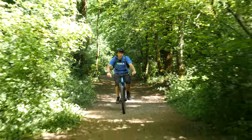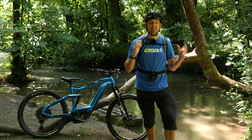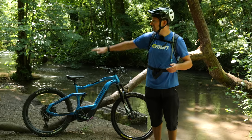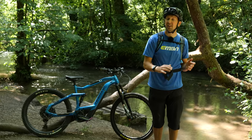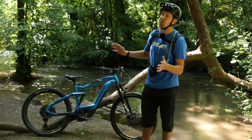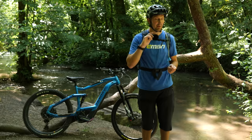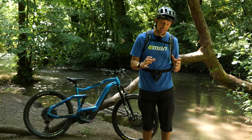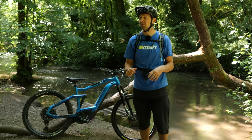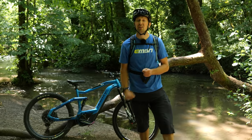The first stop on my loop I didn't actually find myself. I headed to the local bike shop and the guys were talking about this spot. I searched it out online, had a quick look on Google Maps, and it looks absolutely amazing for a bit of cross-country action — nice flat trails that run alongside the river, with the odd technical bit on the side if you want to spice things up. One thing to think about: being so close to town means you get a lot of other people enjoying the forest at the weekend. If you're going to hit it on your loop, do it either first thing in the morning or last thing at night. That way you'll run into a lot less people. If you do come across someone, just give them a wide berth, say hello, and carry on nice and slowly.